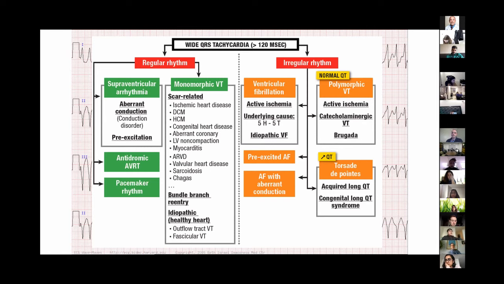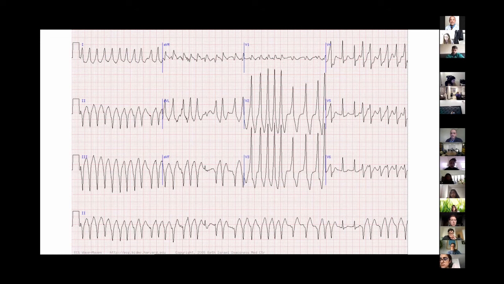Okay. All right. So now, what else are you seeing? So this is irregular, considered irregular, right? Yeah. So you have irregular, right? Okay. So I mean, it draws my attention to these narrow complex beats, the one that's a little bit before the middle of the EKG, and then the two at the end.